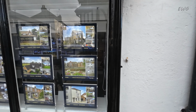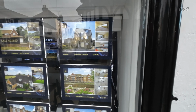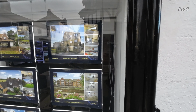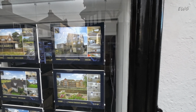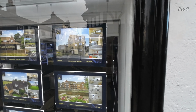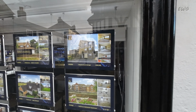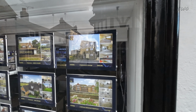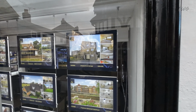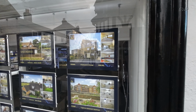When you're next looking in an estate agent's window, check out the sky that they use, because when they take photos on a cloudy or overcast day, they will often replace the sky with nice blue sky and white fluffy clouds just to make things look nicer. And I do this whenever I look at estate agents now. I compare the sky with all the different photos to see where they've copied it from one to the other.